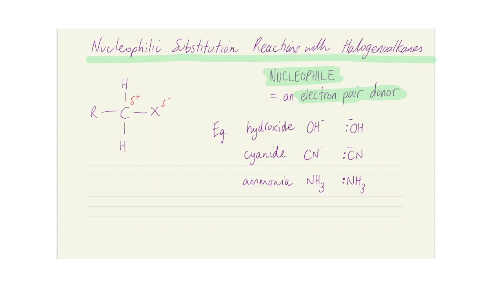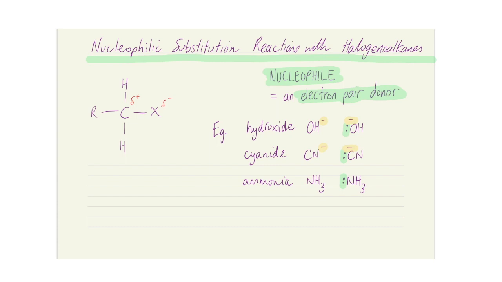And we can see that from each of our nucleophiles here, they all have an electron pair, a lone pair, that's available. You can also see that some of these nucleophiles have a negative charge, on the hydroxide and the cyanide ions. I want you to notice that even though we write these as OH minus and CN minus ordinarily, when we're doing mechanisms, the negative charge, we actually put it where it belongs, which is on the oxygen in hydroxide and on the carbon in cyanide.